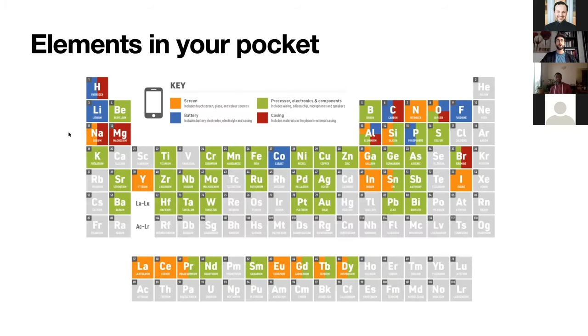It all starts at the same place where Umar started his introduction with materials. This is the elements of the periodic table that you have in your pocket if you have a phone in your pocket right now. Never in the history of mankind have we had so many elements in our pockets. In the batteries of a smartphone there are a few elements, and in the processing unit many materials are involved to dope the semiconductors. Also the microphone and speaker have very powerful magnets that produce movement in your smartphone.